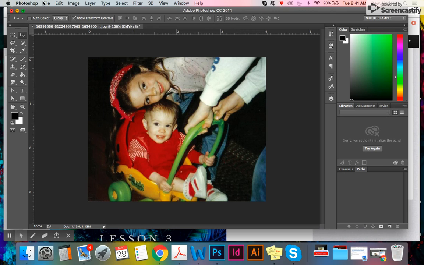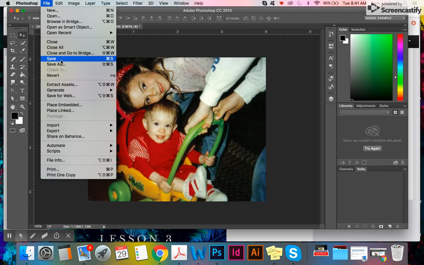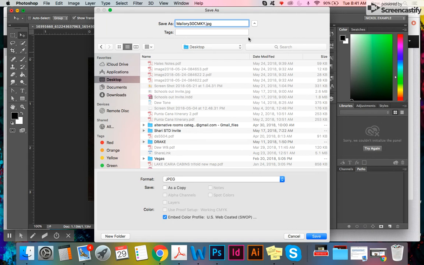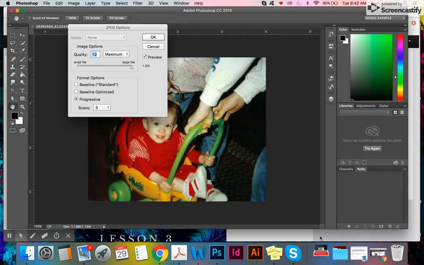Now, there's a couple different things you can do. You can do File Save, which will overwrite the picture you've already done. Or you can do a File Save As. I like to use my hotkeys, so I'm using Shift Command S. If I hit those simultaneously, my box comes up, and then I can rename it, and I'm going to save it to my desktop so it's somewhere different. I really like to get into the habit of naming my image but also putting CMYK, or here in a second you'll see I'll use BW for black and white, to help make sense that I've actually gone in and changed the settings on this. So I'm going to hit save.